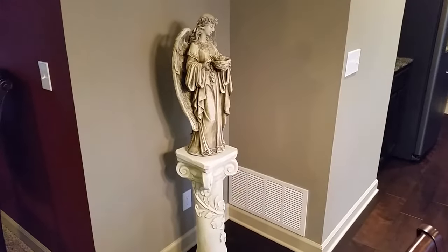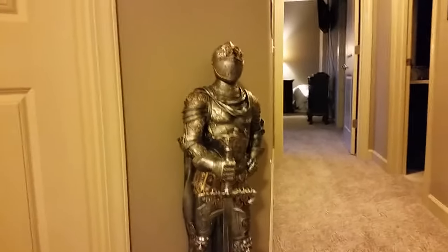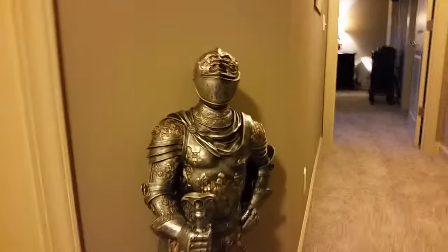I do have an angel over here, but I got her from Hobby Lobby, so that's not related. The pedestals came from other places too, though Design Toscano does have their own pedestals. I'm not really a religious person — if you see all the angels around, I just love sculptures. When I see a well-sculpted angel, I always think of them in gaming terms, like they have some kind of power.